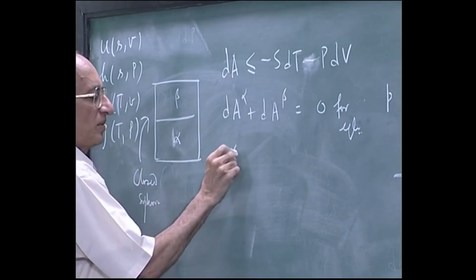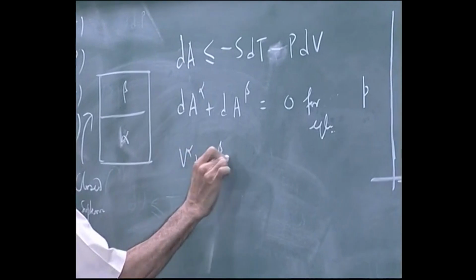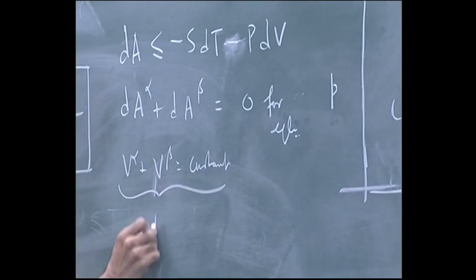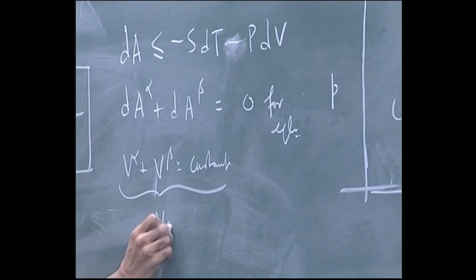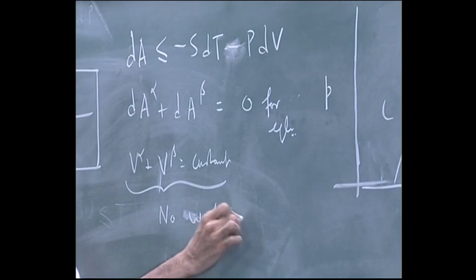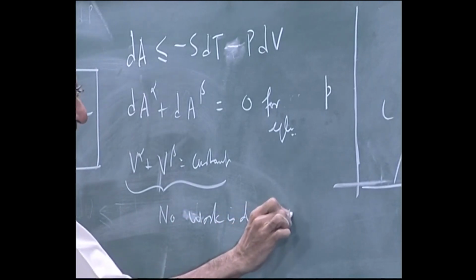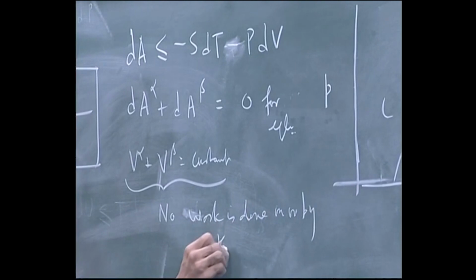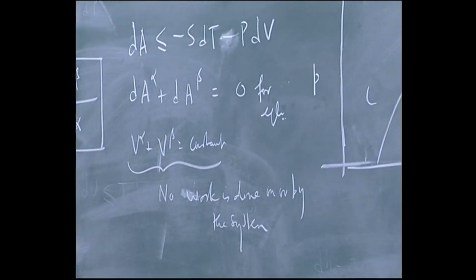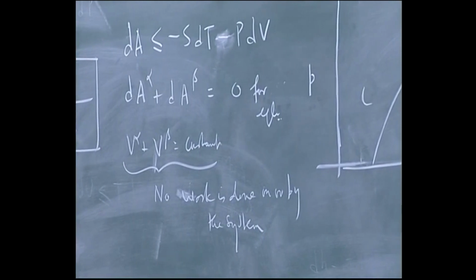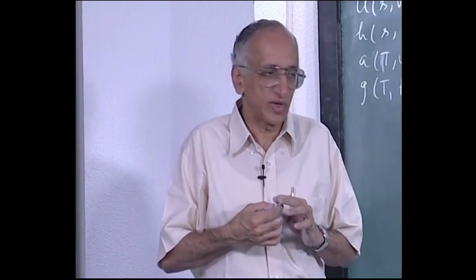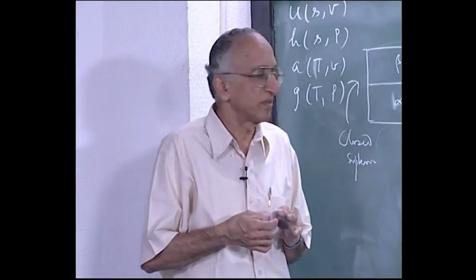With V alpha plus V beta equal to constant. This comes from, you lay the condition that no work is done on the system, it is done on or by. The question itself is asked under those conditions. If you keep on doing work on a system, it is not going to be at equilibrium. So first you stop interfering with it and then you ask when does it reach equilibrium.